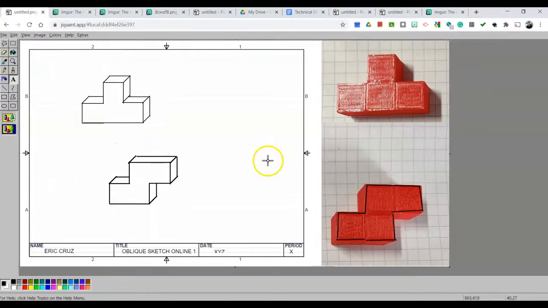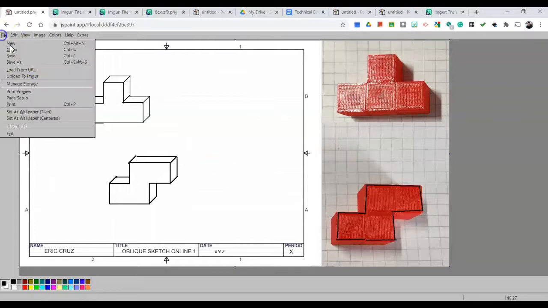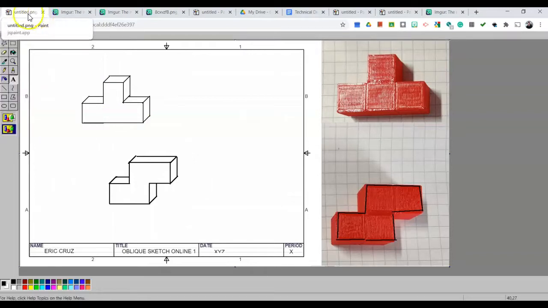I can't recover this. So if you accidentally close this after doing a whole bunch of work without saving it, that is going to be sad. So make sure you screenshot it, make sure you save it, and make sure you submit it before you close this, just in case you need to fix anything, or you maybe forgot a step, or whatever the case may be.